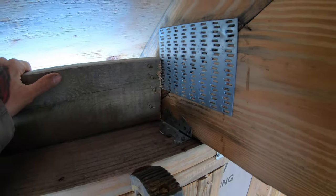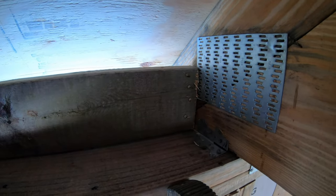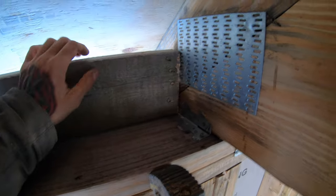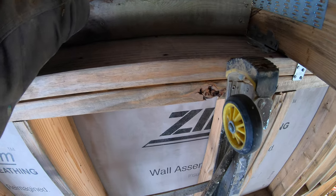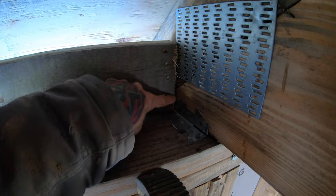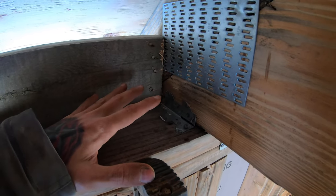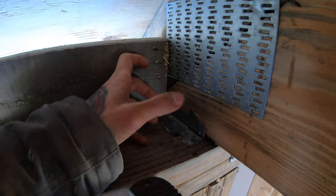I'm not 100% sure what blocking is for. I don't think it's structural, which is what I originally thought. I think what they're for is, once this is in here, and as you can see, it's very tight, it's not going anywhere. When you start putting your insulation in, and in this case, we'll probably use blown in, as they're doing the walls and coming up here, I'll probably have them shoot foam into here, along here, all the way up and over here. The whole point of that is now this is fully insulated, and you've got the wood connected to the wood, connected to the wood, all nice and spray foamed.